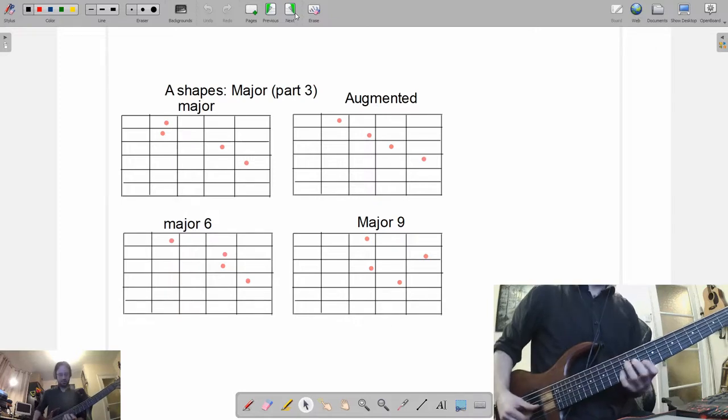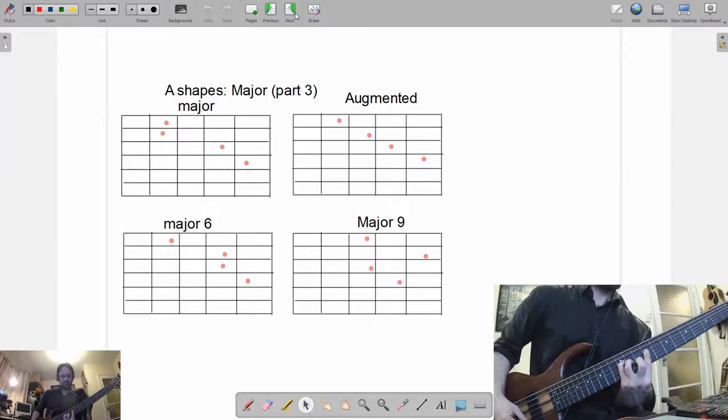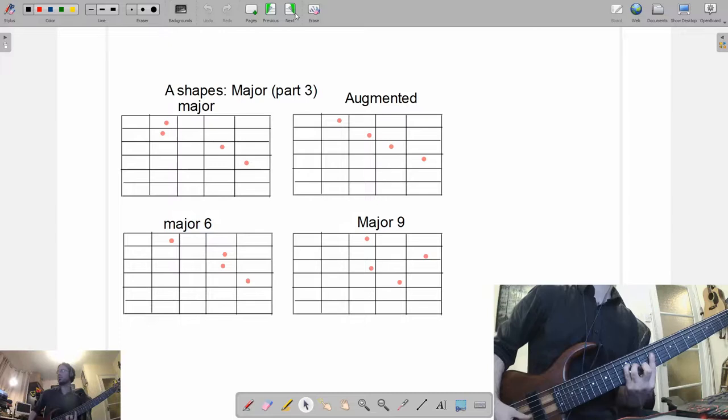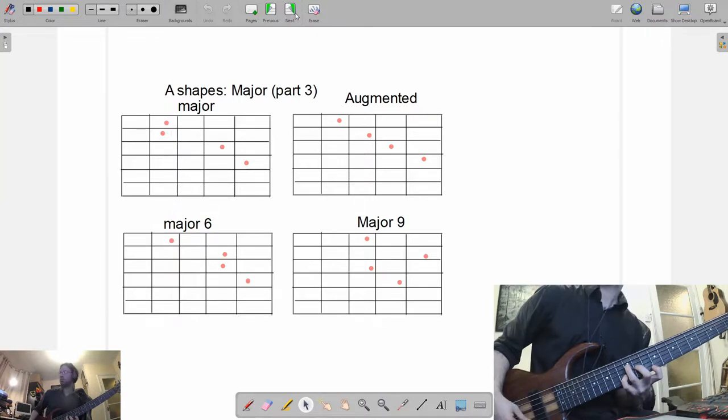Next, in the A shapes, we've got 3 sets of A shapes, I believe. We've got root, 3rd, 5th, octave, so A major, that's the top left. And then sharpen the 5th to augmented. Then major 6 next. Really like that chord. We've got major 9 as well. Sorry. Yeah, that's right.